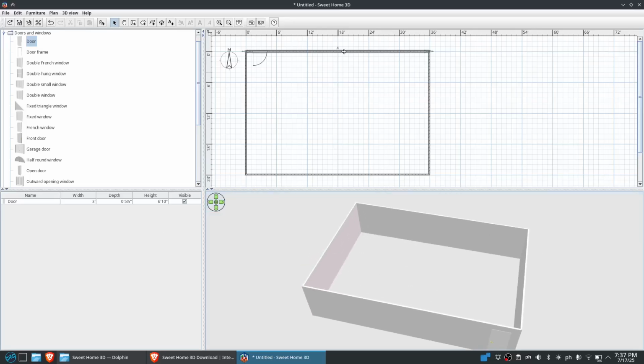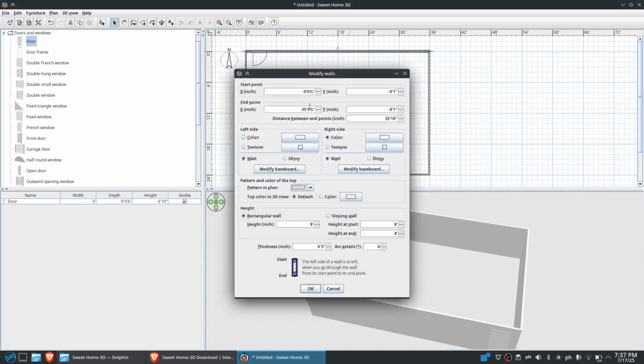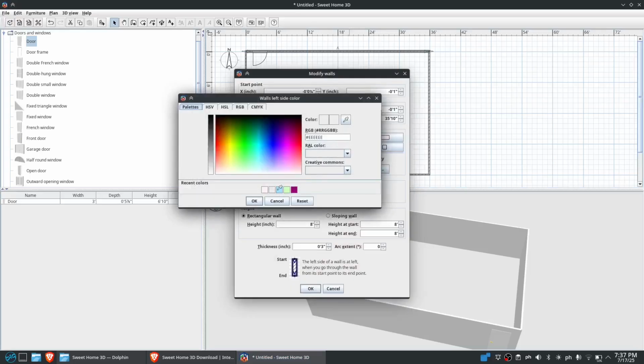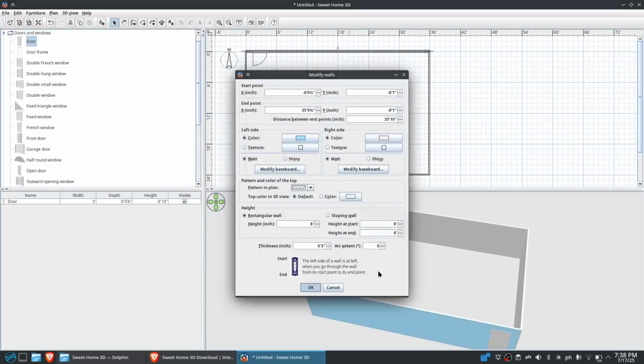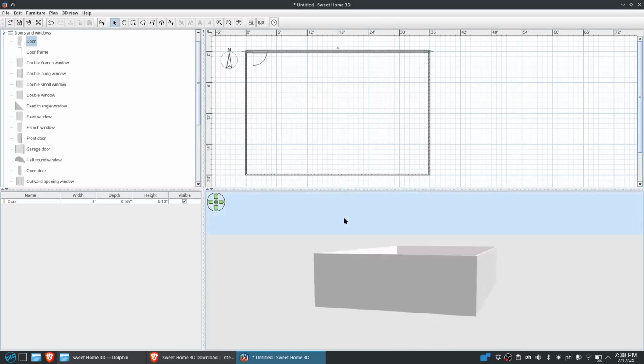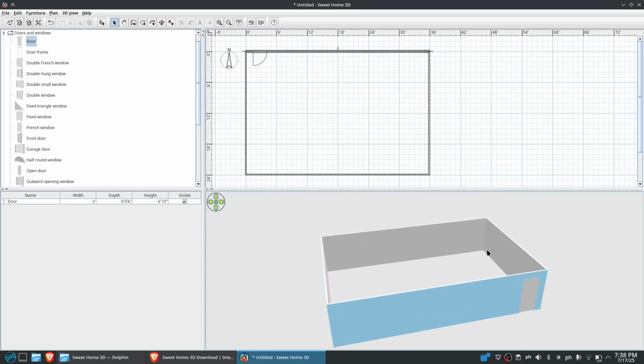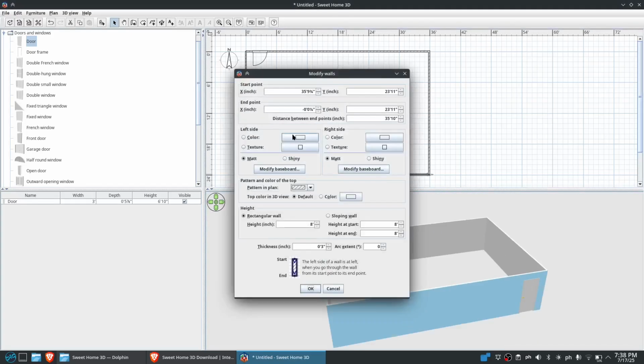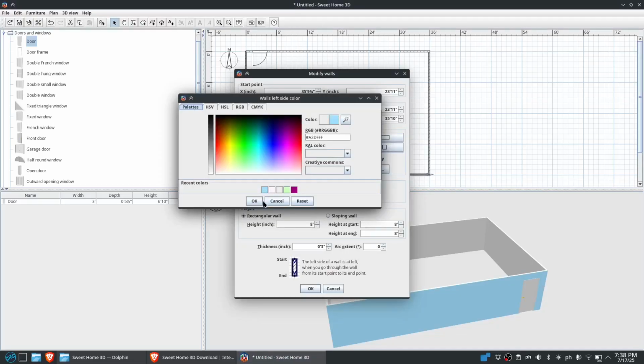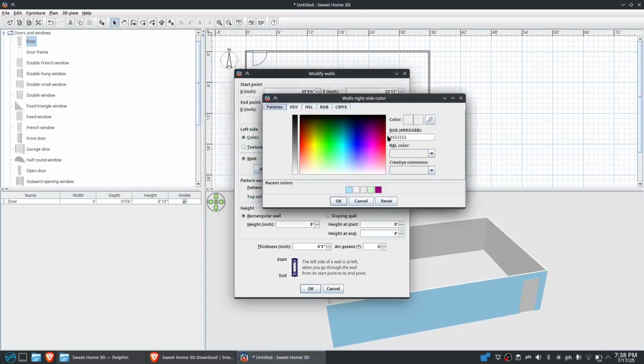Maybe blue, right? Let's use the blue one. Do we have the same color? Yeah, okay. How about this one? The same color? Yeah, let's just use that color.